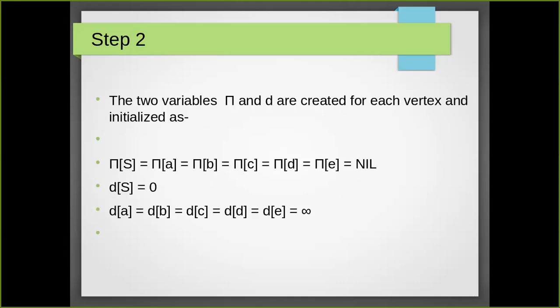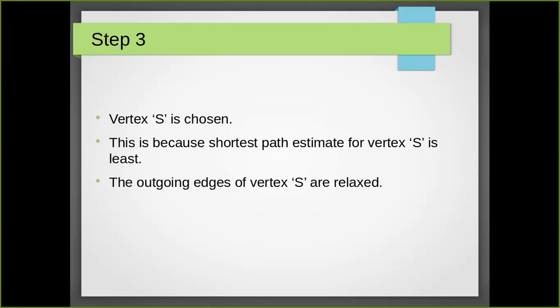Step two: we are just initializing, like I explained in the algorithm. The predecessor list of each node, we initialize as equal to nil, and the distance from source to itself is equal to 0, and we maintain the distance from source to any node as equal to infinity before we start that call.